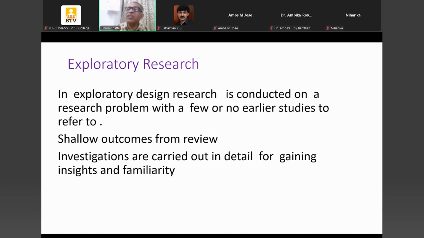When something happens, like in medicine, a new kind of virus comes up. Nobody knows how this virus is behaving. Nobody knows whether this death is because of that. In that case, medical research has to do exploratory research on what the causes are. And they have to start from scratch. They have to look at all factors associated and do in-depth research. Yes, allied kinds of facts might be there for them, but they have to do something which is exploratory.